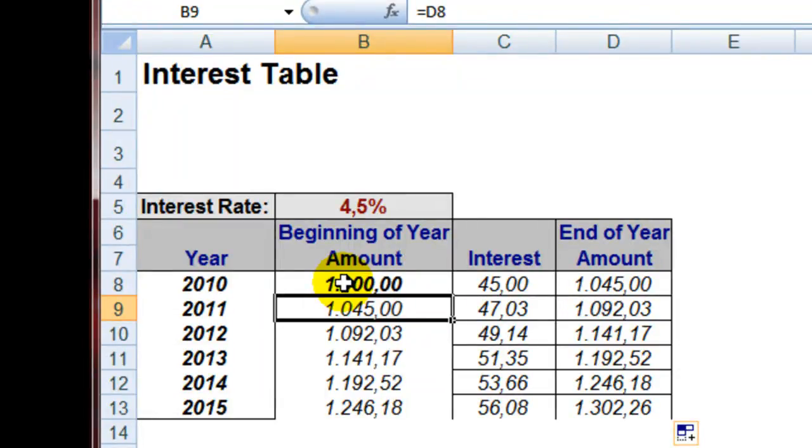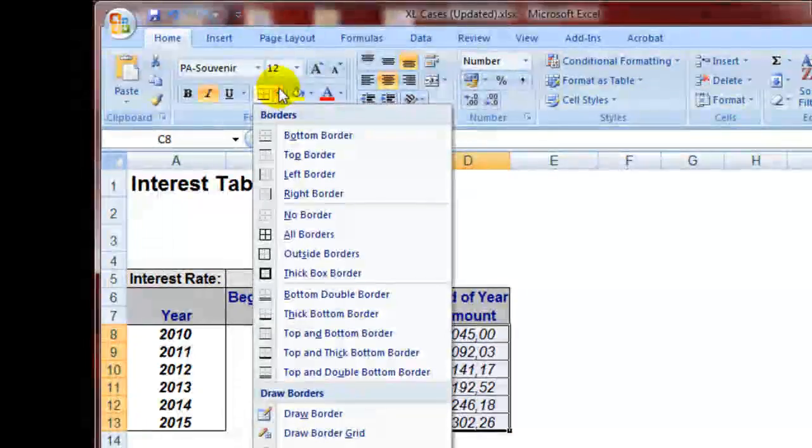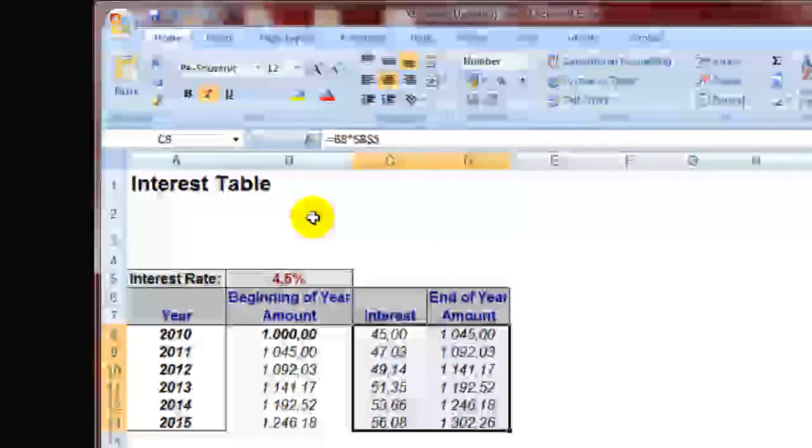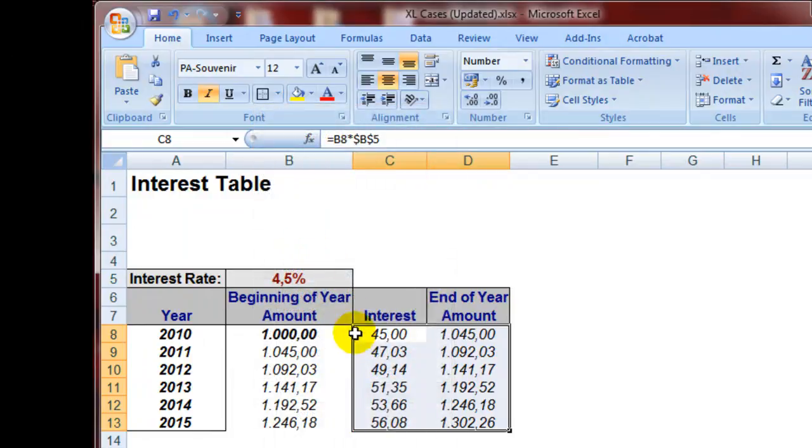format this spreadsheet a little bit so it looks like it did before, because the copying has produced extra lines. So first of all, let's select this area and then go here and use the no border option, so there is no border now, and then use the outside borders option here. This is a quite fast, smart way, and with outside borders, we have the spreadsheet at its beginning appearance.